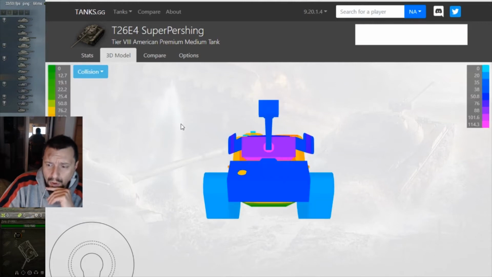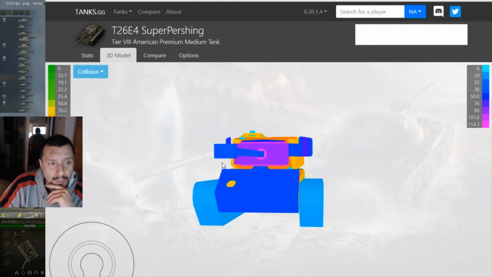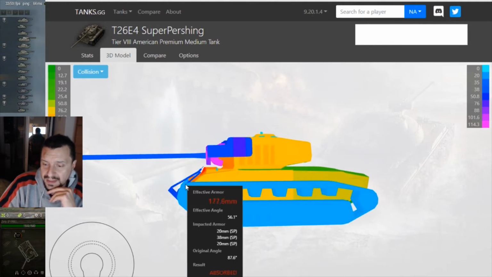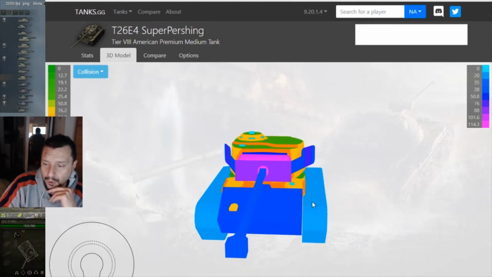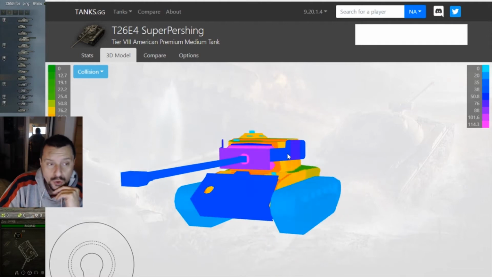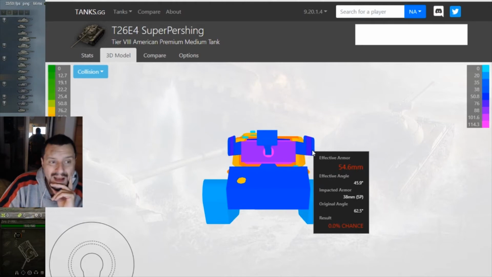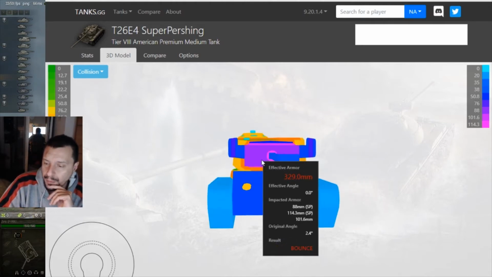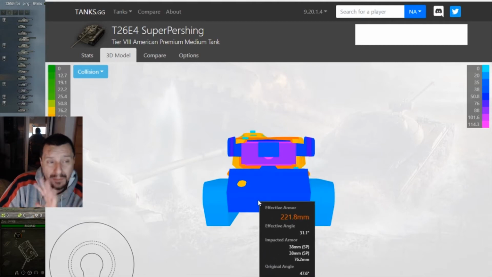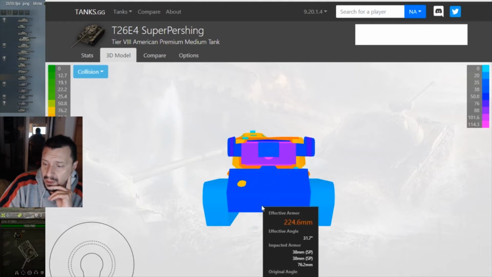Let's check the armor model, because I said that on paper the armor values are disappointing, but in reality, all that spaced armor, two plates in the front, a thick plate on the mantlet, and two plates on the side of the turret, gives real super armor to the SuperPershing frontally. One of the best, no, frontally the best armor of all the medium tanks at Tier 8.